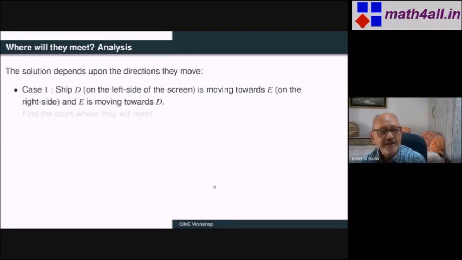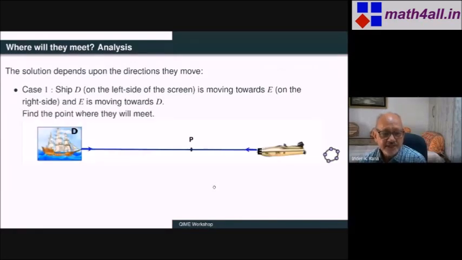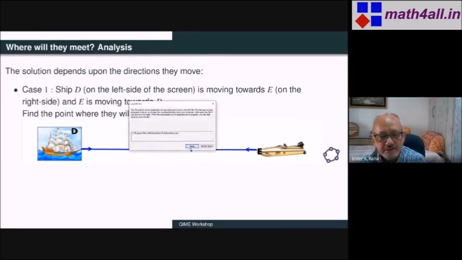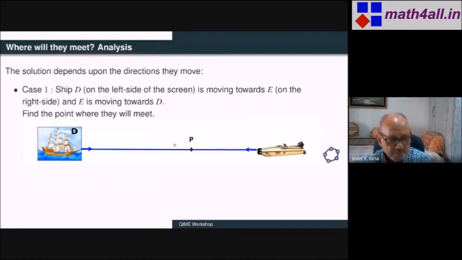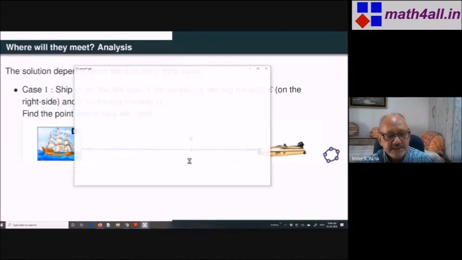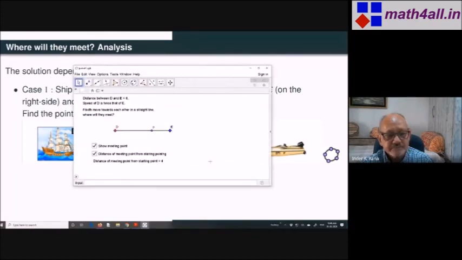So that is case 1, that ship D. That is the assumption that is already made, that the ship D is moving towards E. So D is moving towards the right side, towards E, and E is moving towards the left side, towards D. And we want to find out the point of intersection. And most of you have guessed the answer correctly. So let me show you how this can be done. It's a simple problem, it can be done analytically, but how can we animate such kind of things in GeoGebra, right?